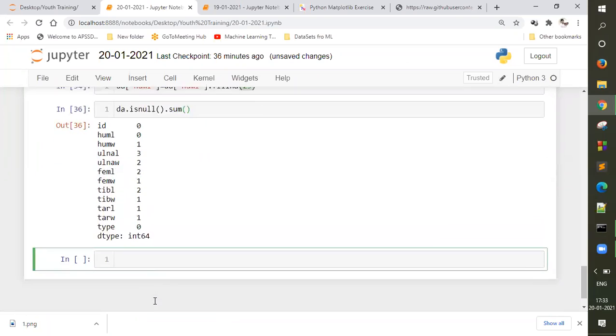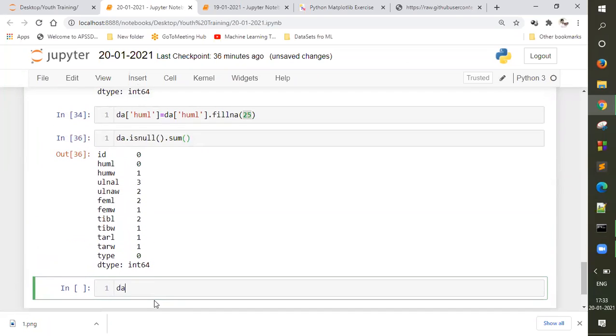For that, first DA of ULNAL column equal to DA of ULNAL dot fillna of.